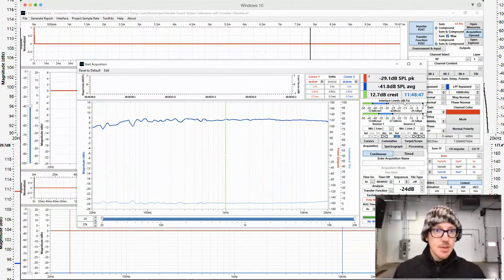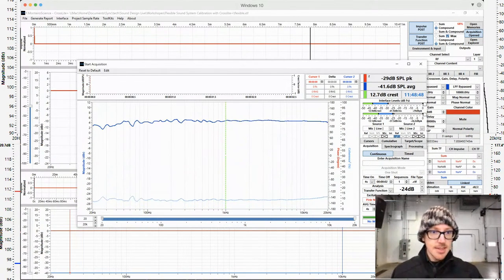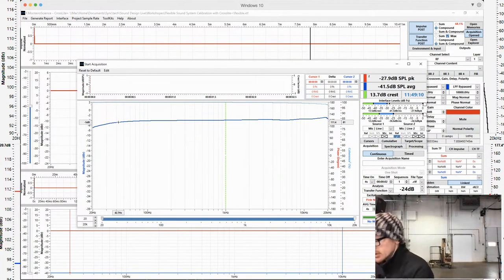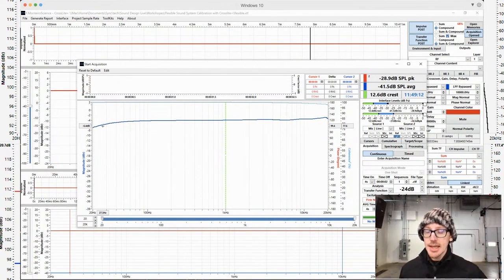Okay. So now I'm just measuring the wireless system here. And what we can see is that we have some little bumps and dips. Most notably maybe is this down here. Now I can't remember if we can go down in frequency here. Looks like not right now. Okay, I can show you this later, but we have some kind of a high pass filter going on here. It's not completely flat, right?